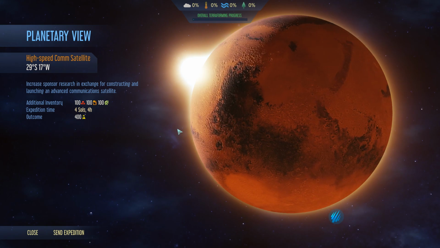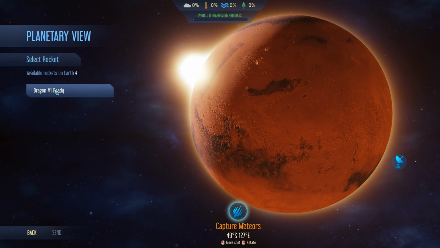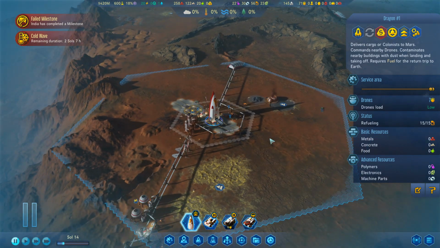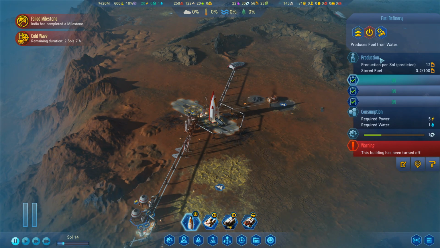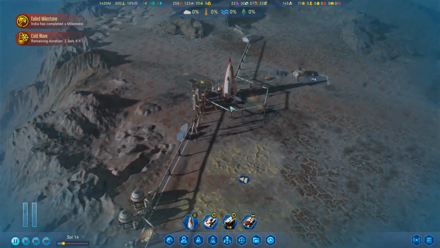I don't have those resources available to me. Let's go ahead and send that expedition. It's not going to require any additional rockets, and we have lots of fuel, so why not go ahead and do it? And just to make sure, I can produce some additional fuel. Okay, here's the cold wave.